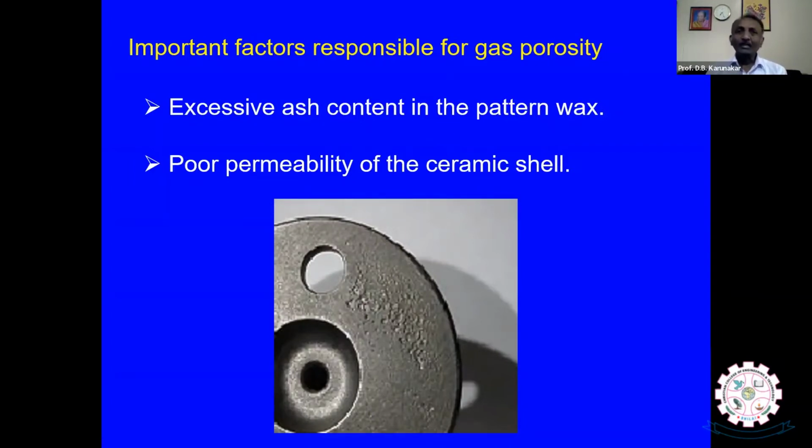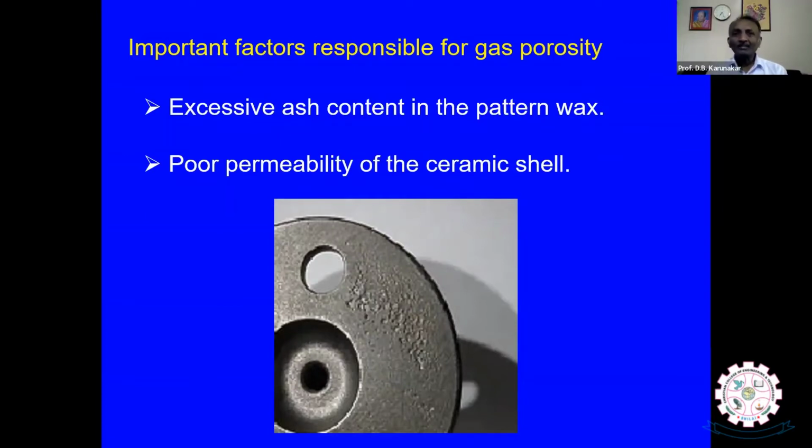See, each wax has certain characteristics. For example, paraffin wax gives fluidity, and mountain wax induces hardness. Each wax is known for certain characteristics. Now we take several waxes and make a blend so that we get the benefit of all these waxes. In this process, it can so happen that one particular wax has higher ash content. Each wax has ash content, but when we choose different waxes to make a blend, it can happen that the ash content of the blend becomes more.